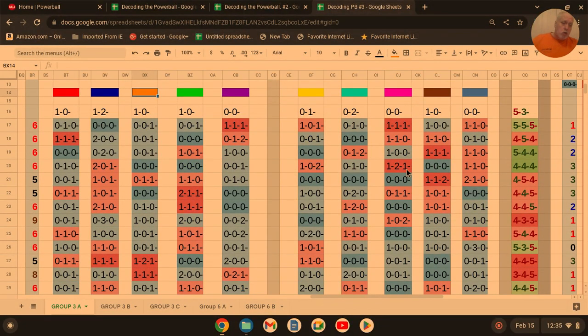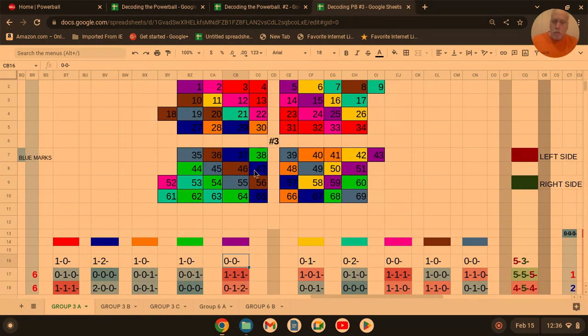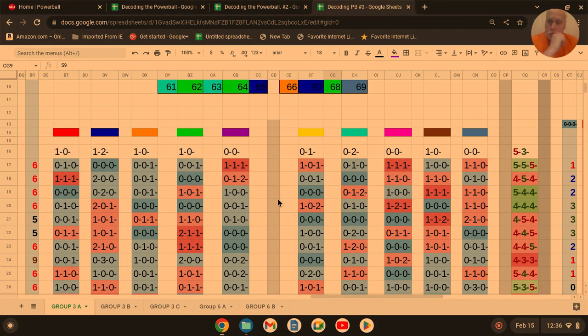Okay, so looking at this, my gut feeling says that this is going to be green, so I think that the majority of the numbers will be over here to the right side. And the only 000 opportunity I have is here in the purple. And I'm going to go with that. So, well, maybe not. See, they're all odd numbers, and I think the majority of odd numbers are going to come up. So, let me reevaluate this real quick.